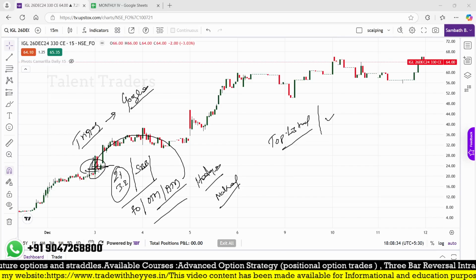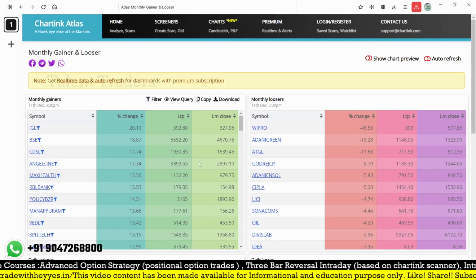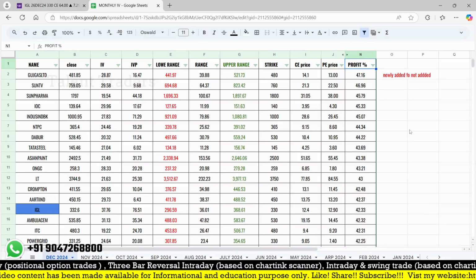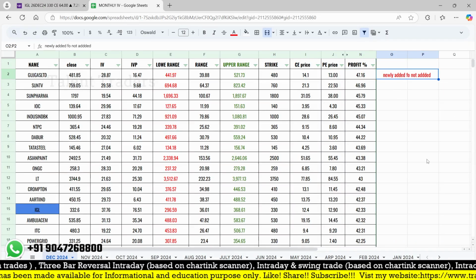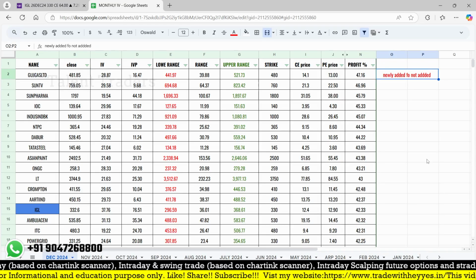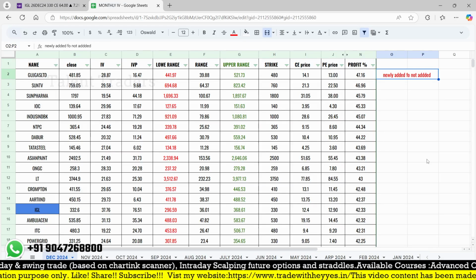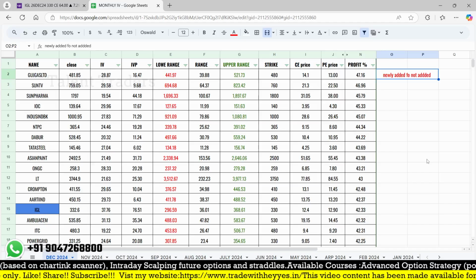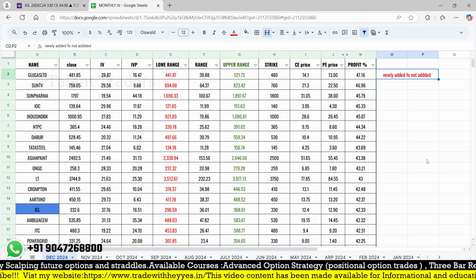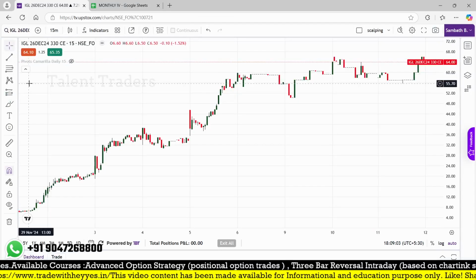Okay, so this month we have almost 46 stocks, 45 F&O stocks added, but in our tool it is not showing, we are not updated. So the newly added F&O stocks are not added, because our calculation and the IV and other factors use historical data, but the newly added futures don't have historical data. So that is why we are not adding any newly added stock. But this month we have a lot of opportunity which triggers on the newly added stocks.